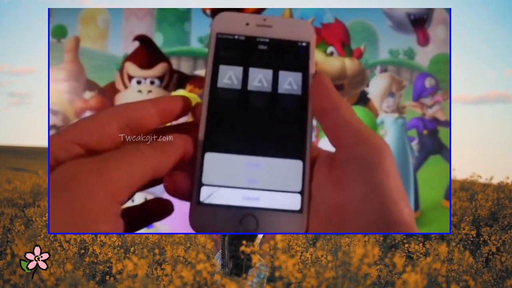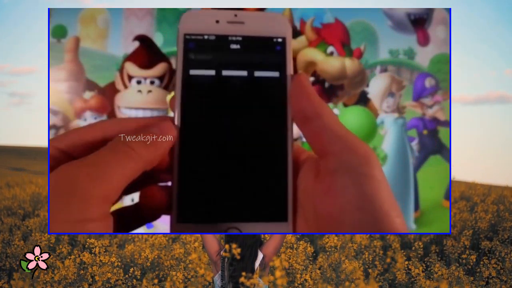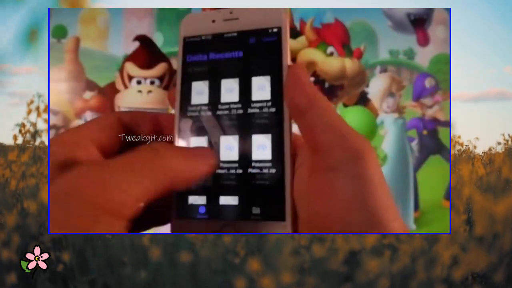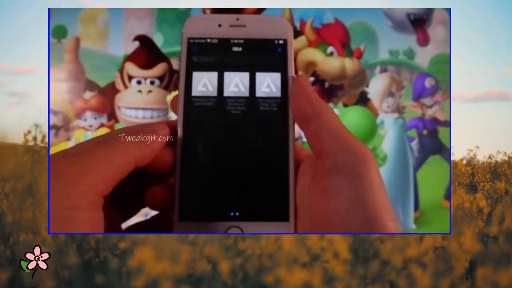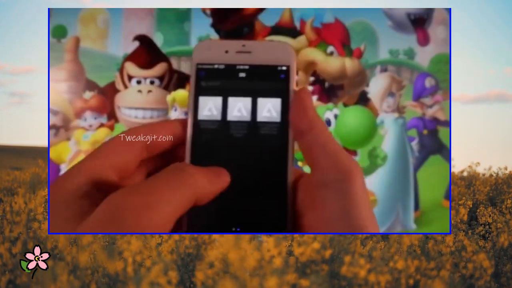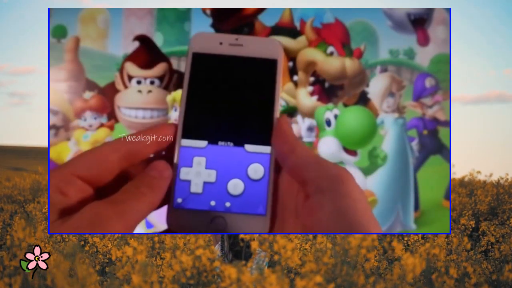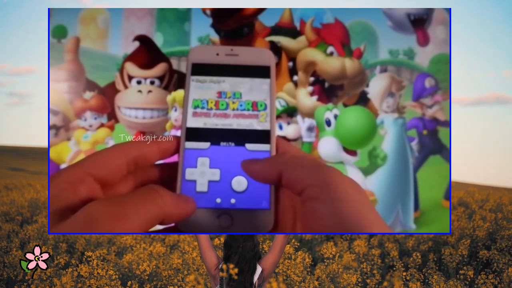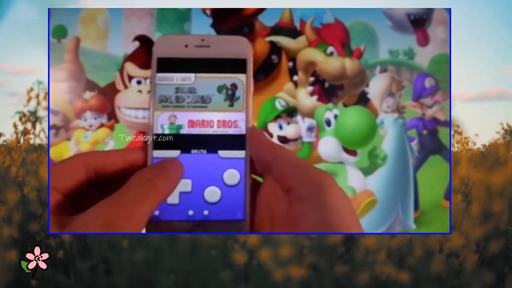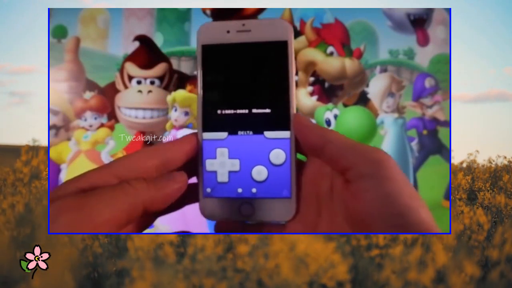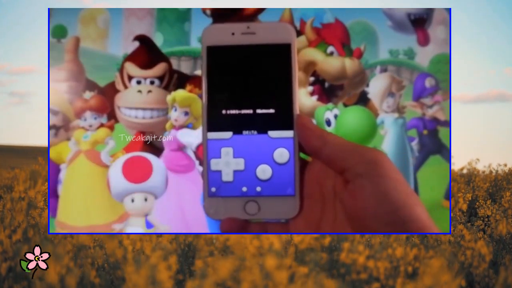You can simply download the games and then tap on the plus button, and as you can see here, you can actually choose between the games on the list once you download them, and you can add them on the emulator. Now let me just open one of the games. You can see here I already got many of them. So if I want to play, let's say, this Super Mario game, it is actually going to start with the Delta emulator, and it is fully working. The quality is really good, and I'm going to show you how to get this emulator, as I said, both on Android and iOS devices.